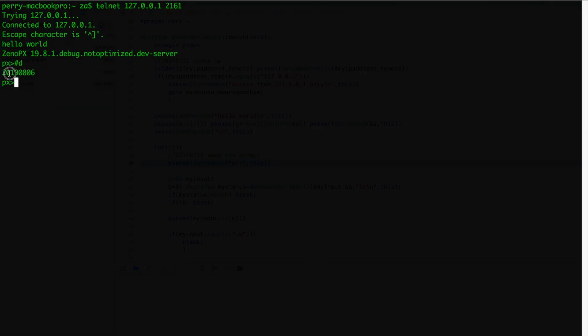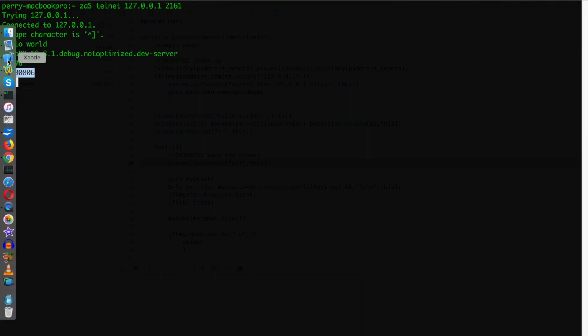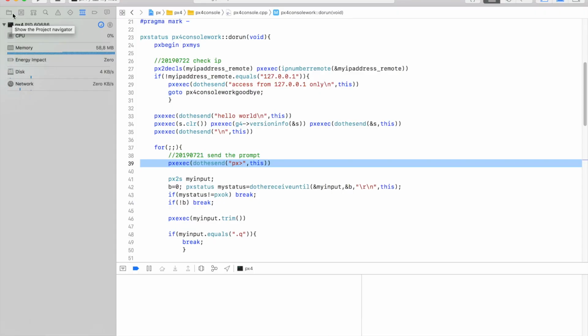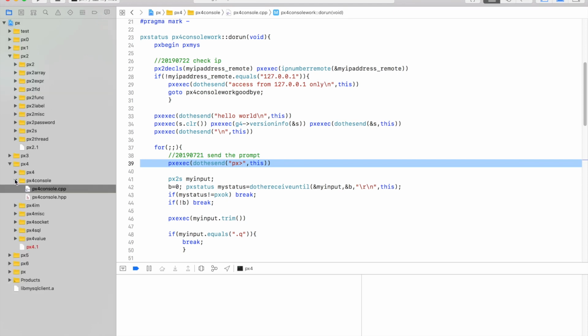So, this is the outcome. hashd and the current date. This is a simple function for the hashd, for the current day.